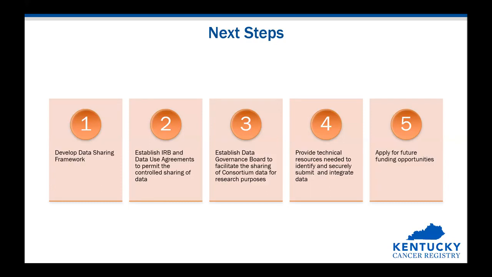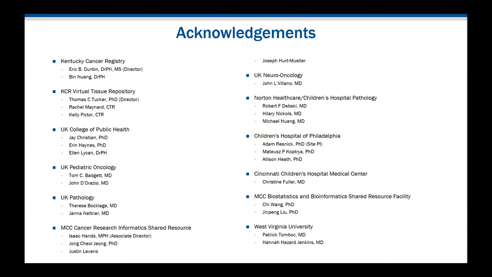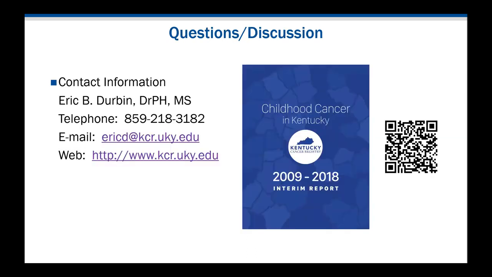It's hard to move these things forward without having some sort of funding to support that, as you, the audience, I'm sure, are well aware. A ton of folks to acknowledge, a ton of great collaborators in Kentucky and outside of Kentucky. Adam and his team and Allison and others at CHOP have been particularly helpful and just great collaborators. And that's really, I think, everything that I prepared to share today.